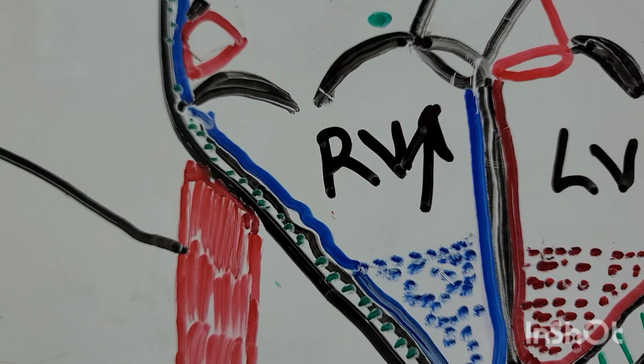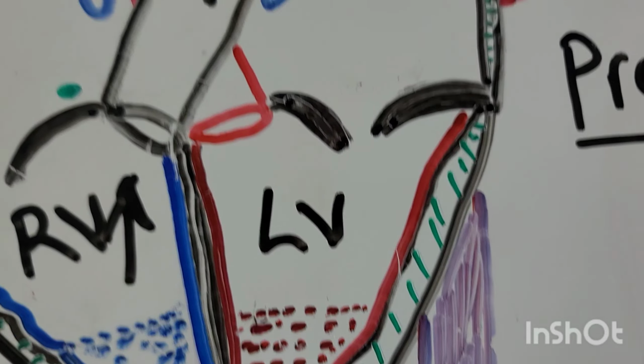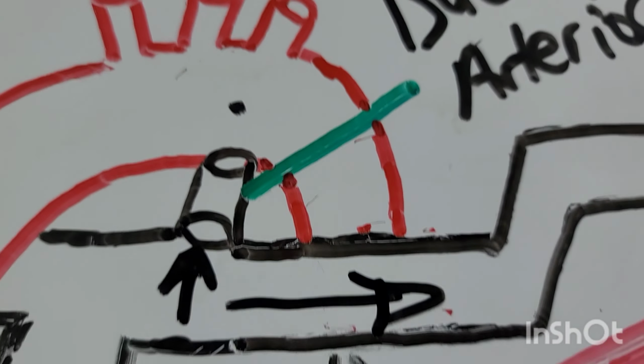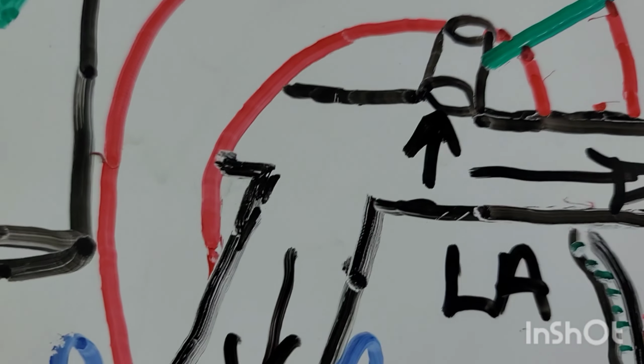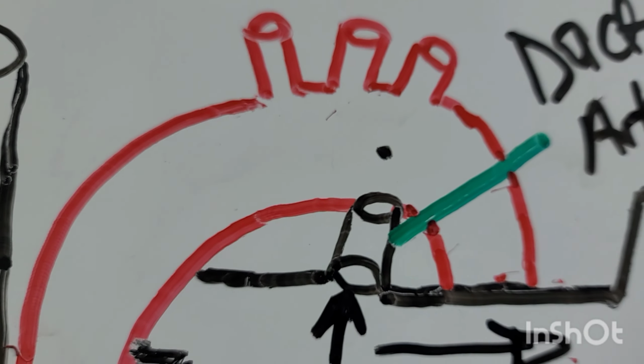Why? Because during fetal life, you're going to have extensive pressure in the right side of the heart compared to the left side of the heart. For that reason, we're going to have low pressures within the aorta. That also explains why this blood in the pulmonary arteries will take this shortcut to move into the area which has low pressure.